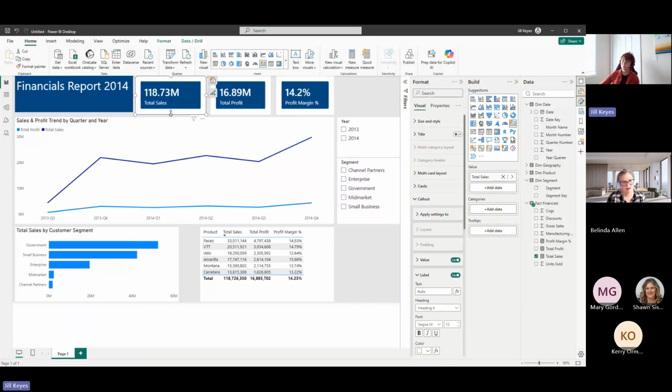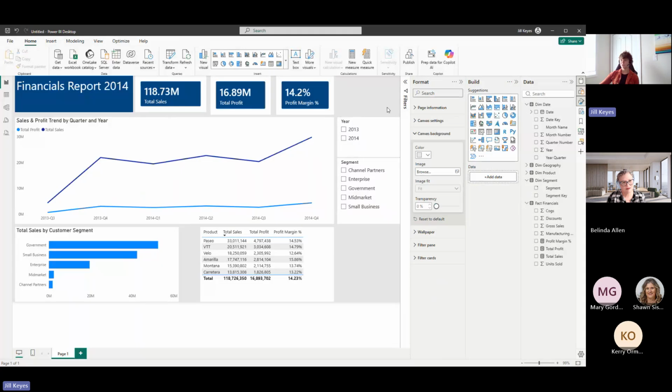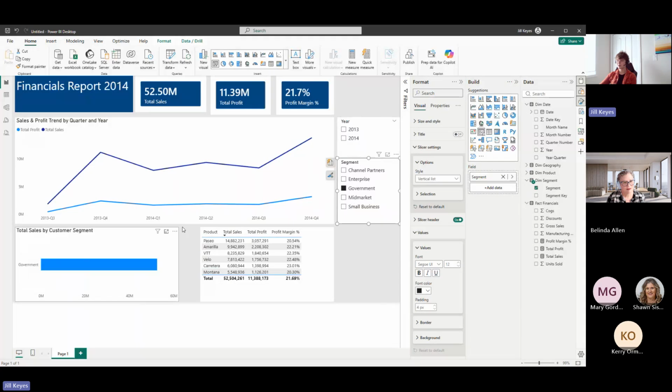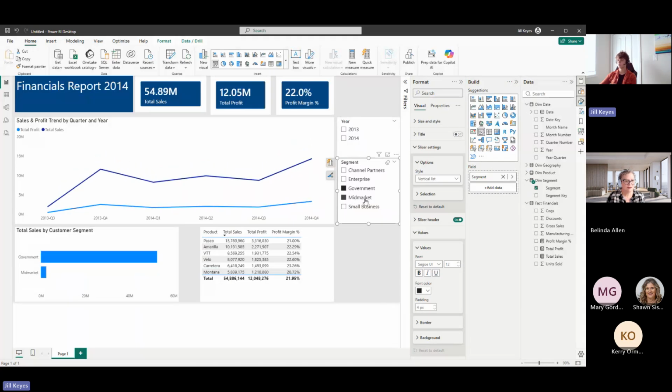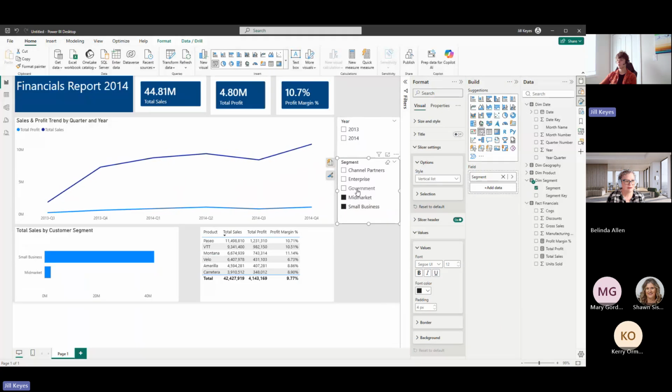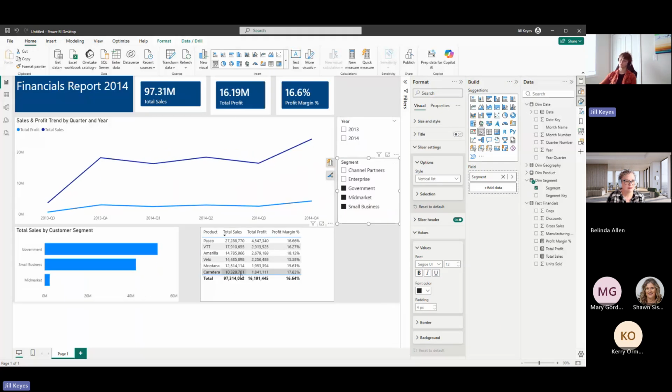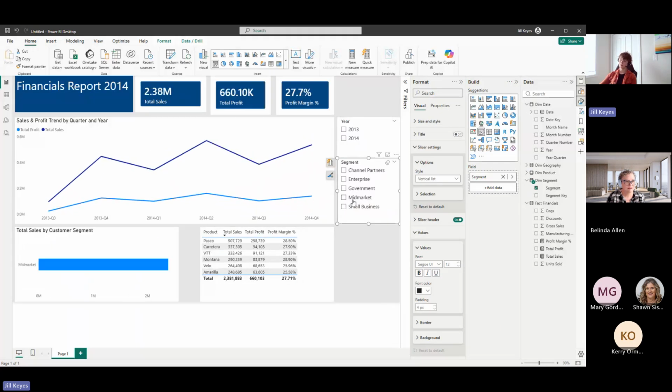So there we go. So today we learned how to build a dashboard through walking through importing our data from Excel into Power Query. We walked through the data modeling process after we are done cleaning up in Power Query. We walked through how to build DAX measures, and we walked through how to build a beautiful dashboard like this. So now what I can do is if I hold control, I can compare government, and we can see that pops up right here, to mid-market or to small business, or I can compare more than just two things. And the chart will move as needed to show your data.